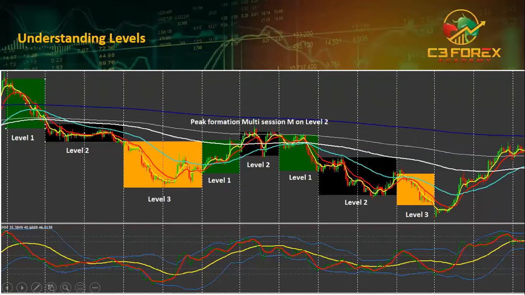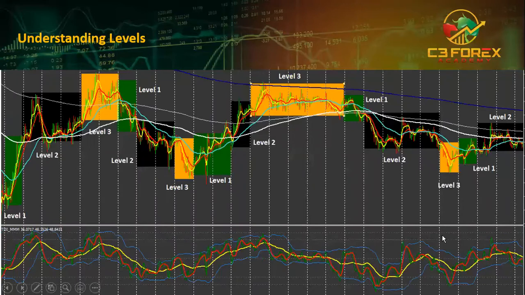Level 1, level 2. You see the EMA is getting ready to cross right here. Level 1, 13, 50 EMA cross. Level 2 lasted for 3 days. So look how they hold the levels, right? Level 1 was 1 day. Level 2, 2 days. Level 3, 2 days. Level 1, 1 day, 13, 50 EMA cross. Level 2, 2 days. Confirmation, 50, 200 EMA cross. Level 3, 1 day. Level 1, 2 days, 13, 50 EMA cross.